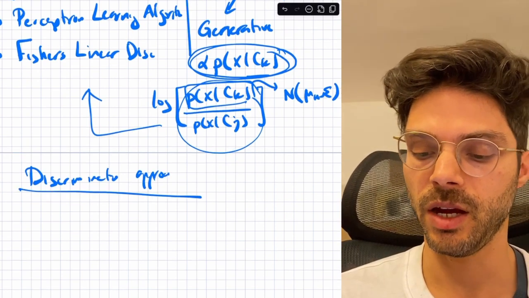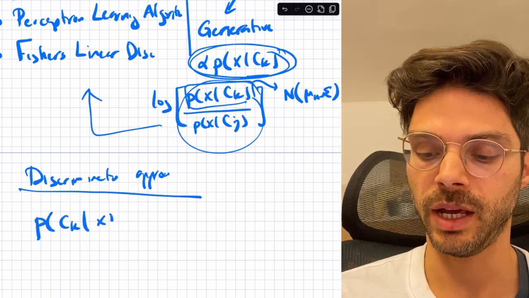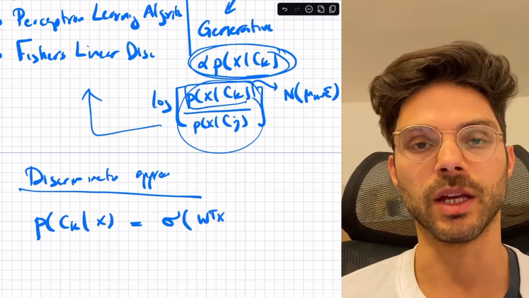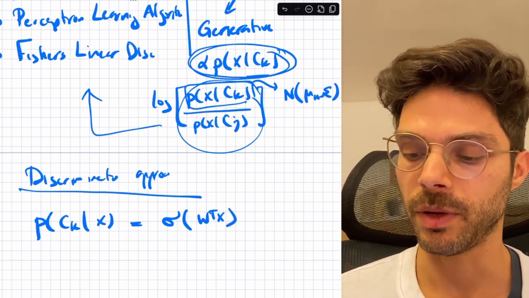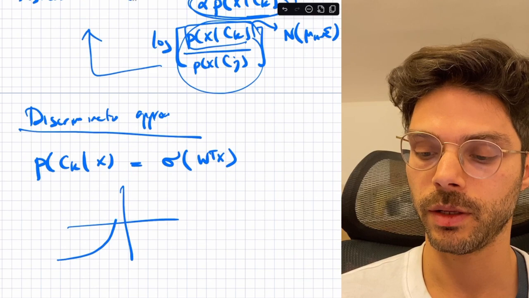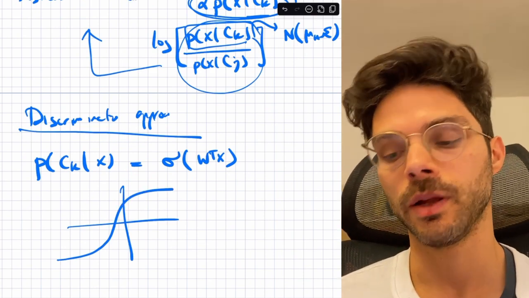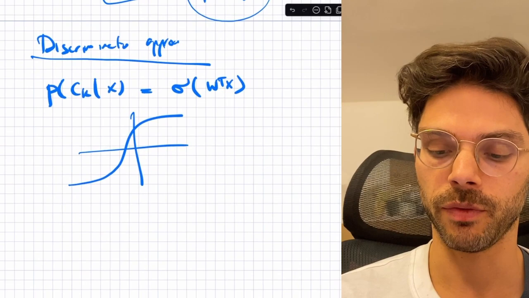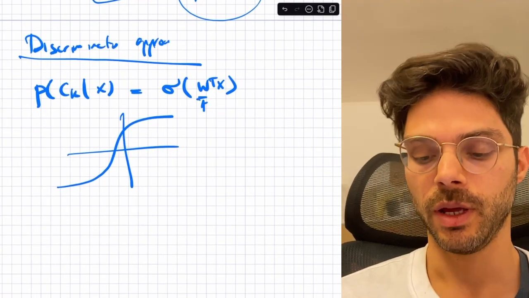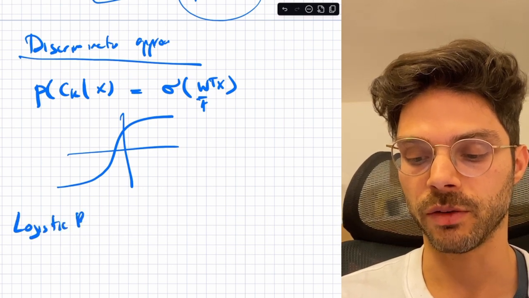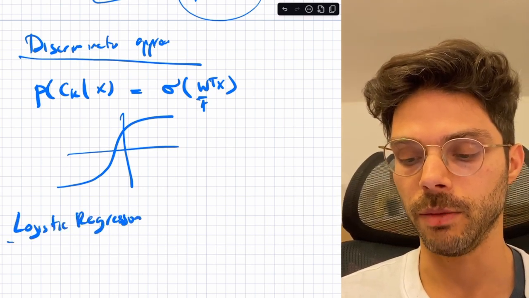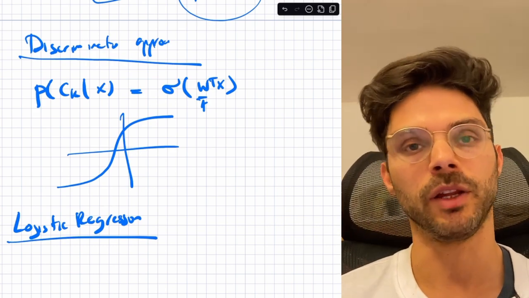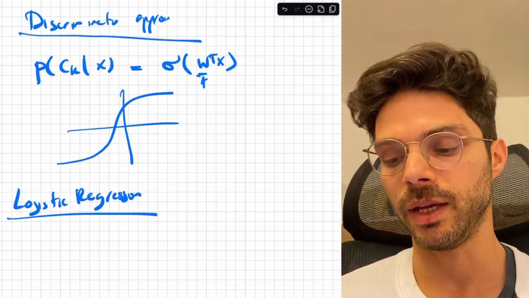And the idea here was you just model P of ck directly. And we saw that we can do this using a logistic function. So this is going to be some kind of sigmoid whose parameters you learn from your data. And learning these parameters, we arrive at logistic regression, the important concept of logistic regression. So how to learn these weights so that you assign the correct probabilities to the different classes that respects your data.